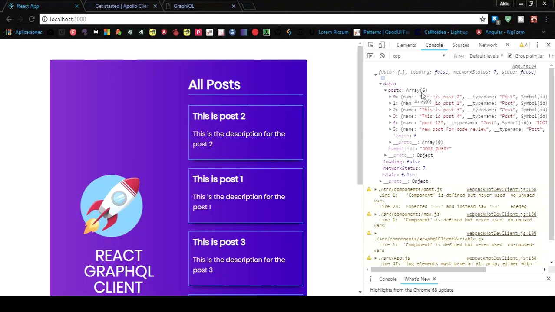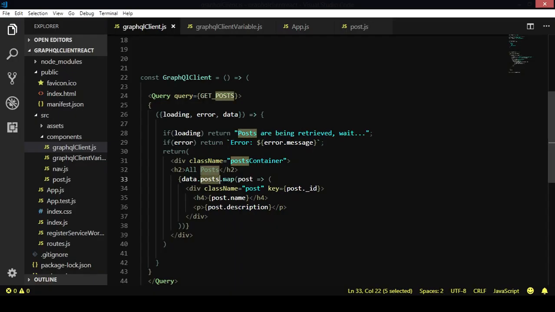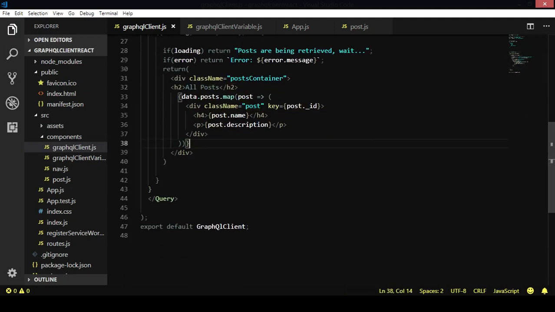It's an array of 6 elements in this case, and we can map to that array. For each post, we are going to return a div with class name post. We need to pass the key because we are getting an array object, and we pass the post name and post description.